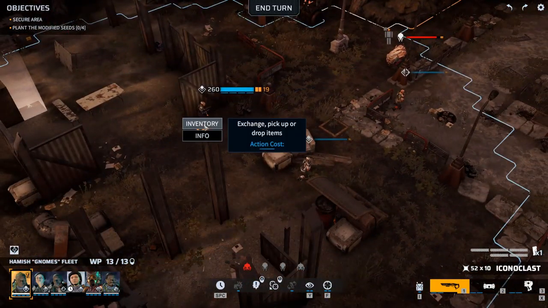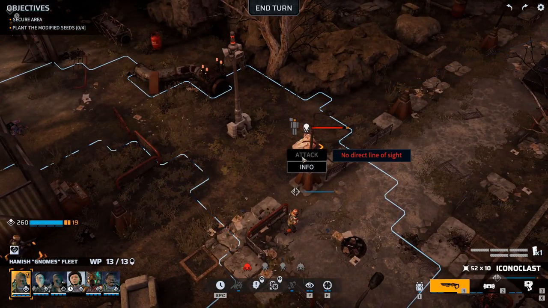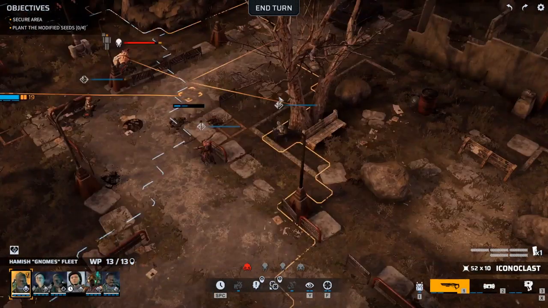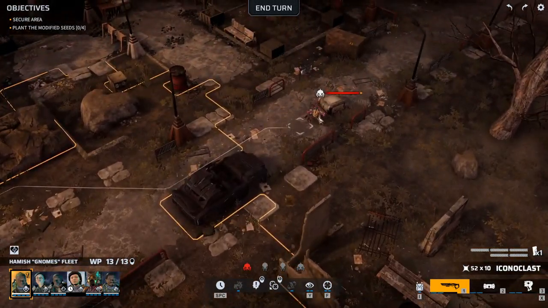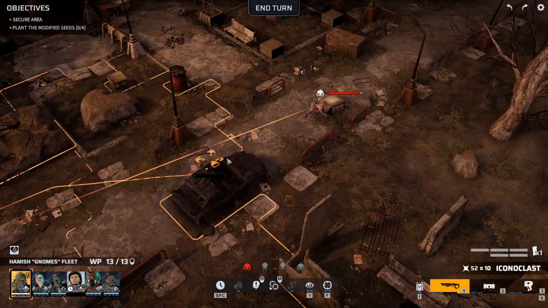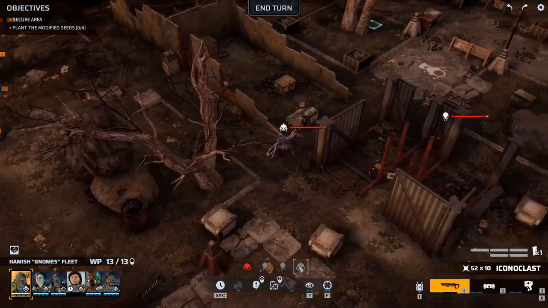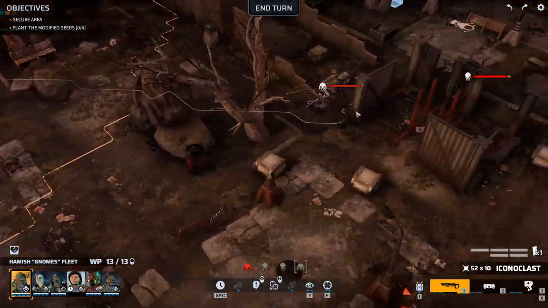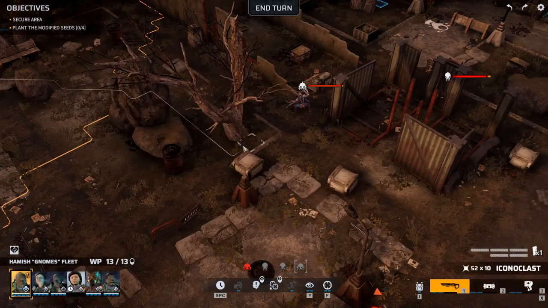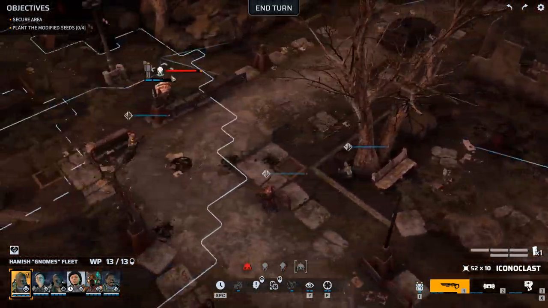Okay, then we have you. Let's see, how much health do these guys have? Quite a bit. What weapons do you have? Ooh, iconoclast shotguns. Do you have an iconoclast shotgun as well? You do. There's another thing down here. Okay.